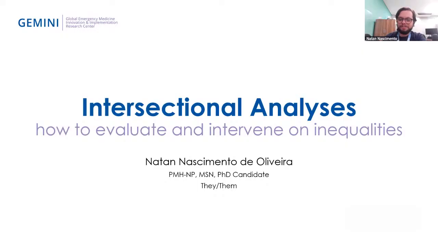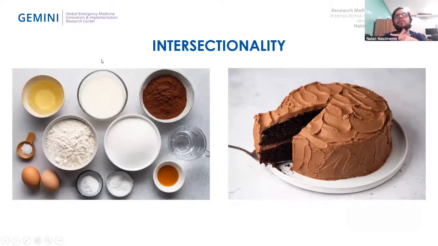It's fine either way. So the first thing we need to understand when we talk about intersectional analysis is what intersectionality is. We need to understand intersectionality as the multiple parts that make ourselves a whole. When we talk about the multiple parts of our identity, they really cannot be parted.